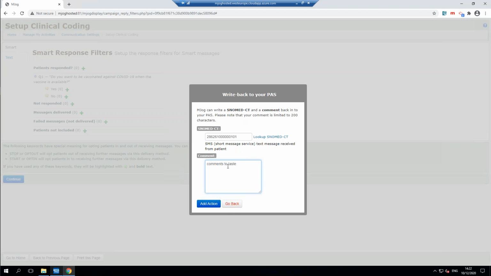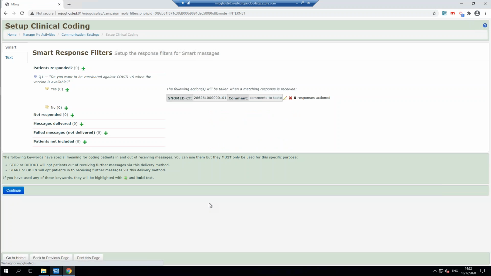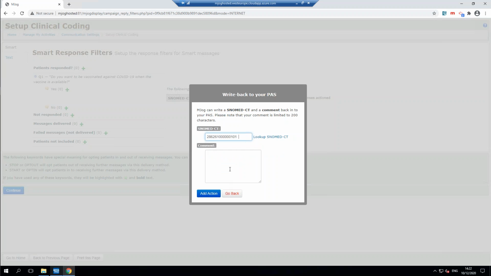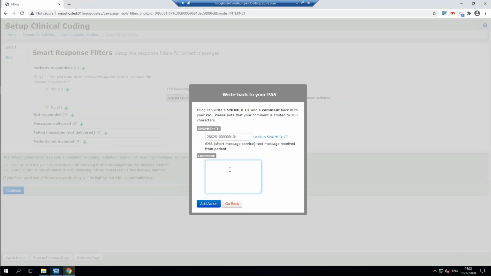This is just going to go, you're going to have the code and comment space, whatever you want. So add that. We'll need one for no. Let's see if I can do this. Similar kind of idea, except you'll probably have a different code, of course. Give it a code and wording. And we're going to let that save.